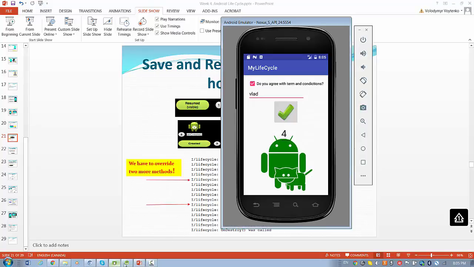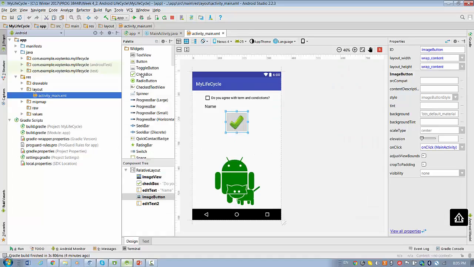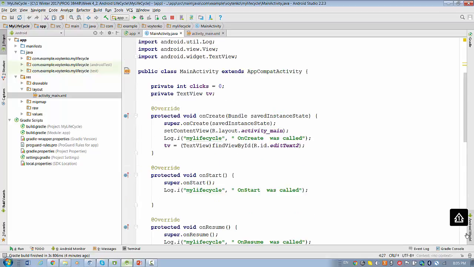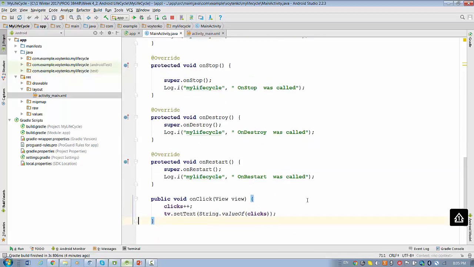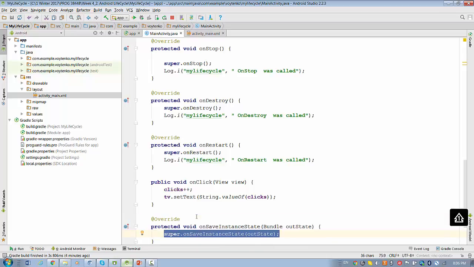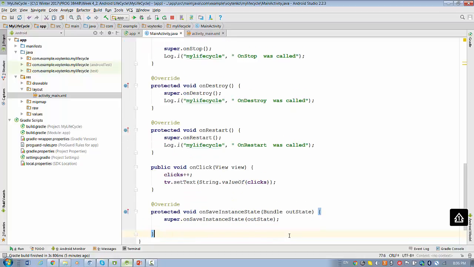So let's get started. Let's go back to the code, to the main activity, and you see the callback methods that we have right now. We just simply go to the end of the code. It's very important to type the proper name of this method. So it should be protected void with 1 argument, a Bundle. And the first line will be calling the superclass version of this method.